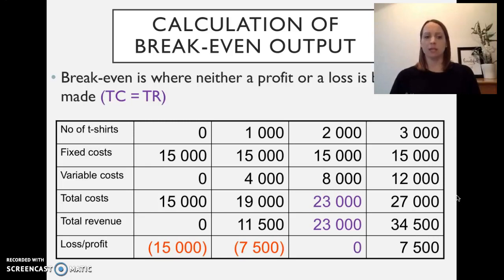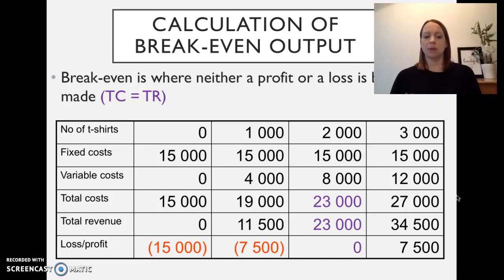So you can see from the table, we have the number of t-shirts across the top. So we have 0 to start with. We're just starting out at this point. We have no orders. We haven't done a social media campaign. So at that point, we still have to pay for premises, which are our fixed costs, but actually we've not sold any. So at that point, t-shirts are 0. As time goes on, we have then, in this crude example, provided you with 1,000, 2,000 and 3,000 because we expect, in the perfect business world, that our orders will increase as time goes on.